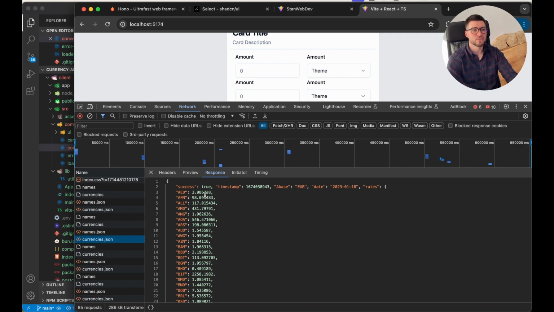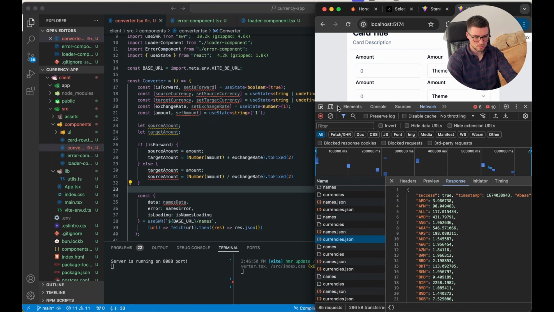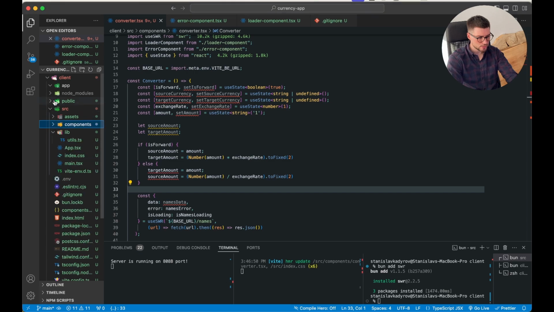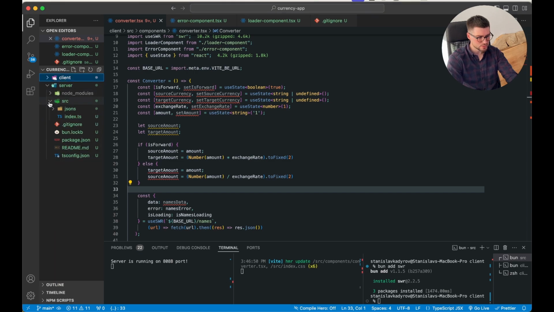So let's first create the utils folder, and in this folder create a new file called modifyNames.ts. Let's create it inside of our src folder, the utils folder.